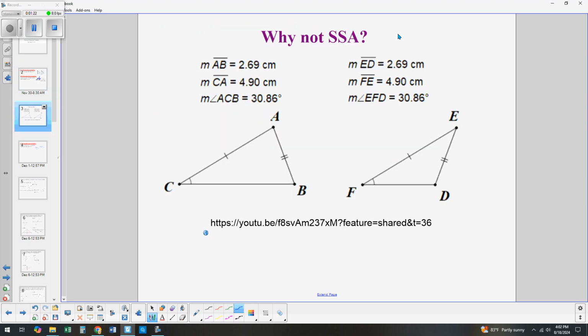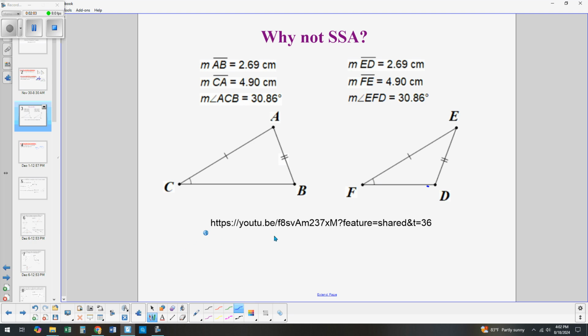So why can't we use one of the angles that's not between the sides, right? Why not SSA? Besides the fact that it's a bad word backwards, and ASS is also not going to work for us. In my diagrams here, I do have 2 sides that are congruent, and I even calculated the measurements in my little math program. I do have an angle that's congruent, and it's not between them, and you can see that these triangles are not the same. That third side, CB in this one, is much longer than that third side, FD in this one. So just knowing the 2 sides and the other angle, the non-included angle, are congruent is not enough information to say that the triangles are congruent.